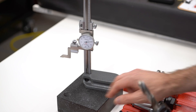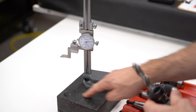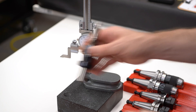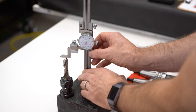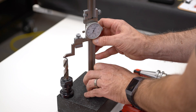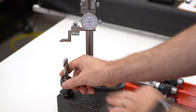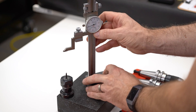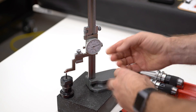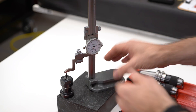The way Tormach generally does this is they sell a small granite surface plate with a hole in it, and you can set the tool through that hole so the register's on the surface plate, then come along and measure the tool with a height gauge and enter that number in the tool table in Mach 3. Grab a shorter tool, measure that one, enter the height into Mach 3, and now when you switch between those two tools, Mach 3 can automatically compensate.